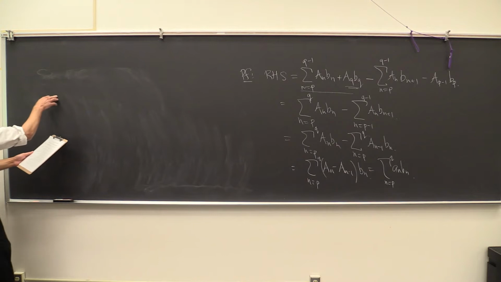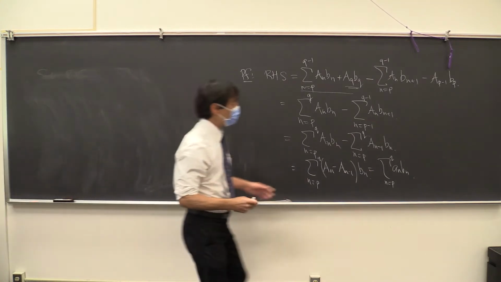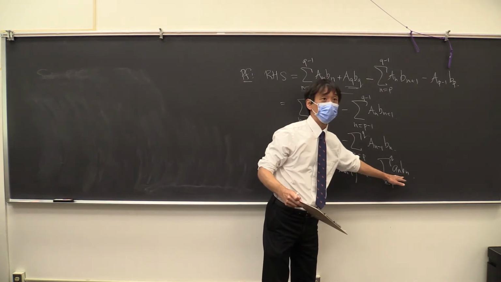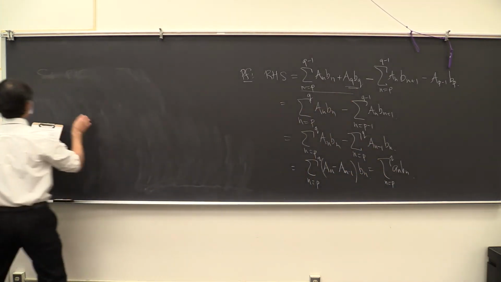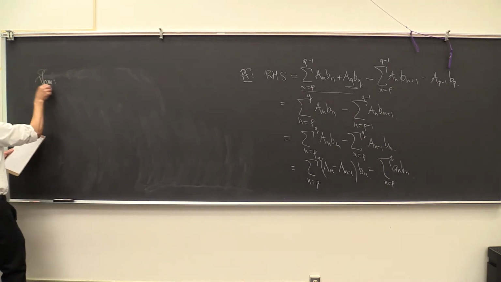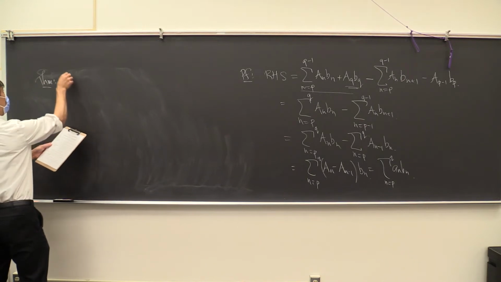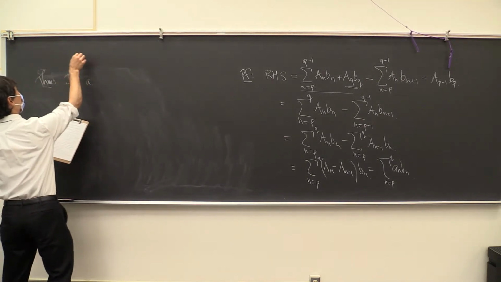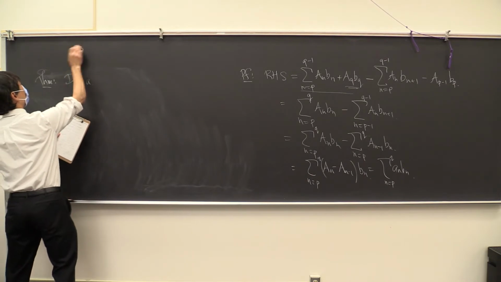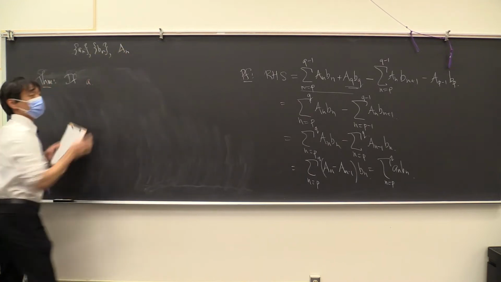The first result we're going to get, right? We're interested in series of this form. So now that we've got the lemma, let's get a result about that sort of series. It says the following: using the same notation as before, we've got a sub n, b sub n, and we've got capital A sub n as before.